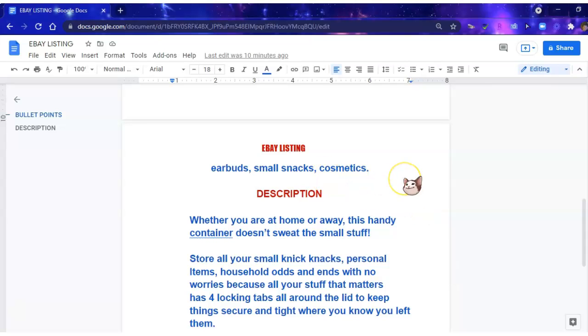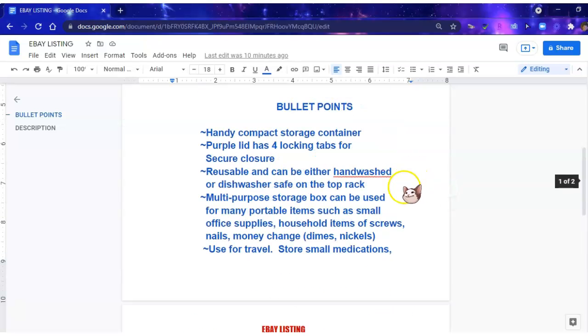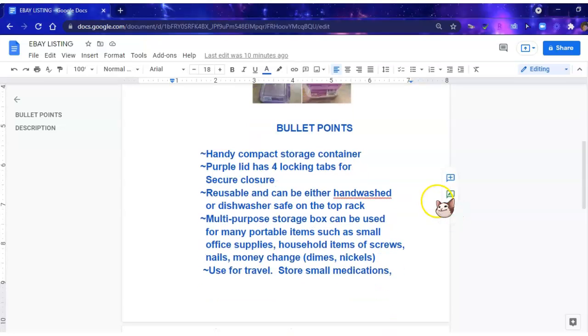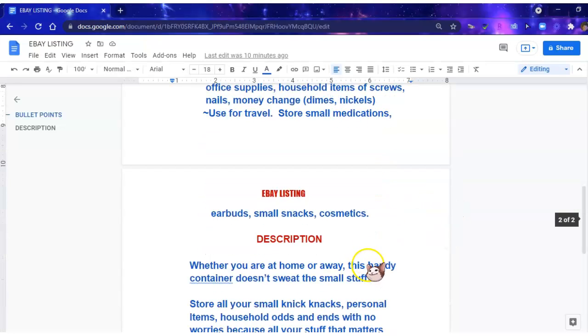And then they can't come back and say, well, they didn't have a good description, or they didn't do this, or they didn't do that. You want to cover yourself for that. And if there's things about your product that they specifically need to know, then by all means, you can put that in your bullet points or in between your bullet points and description, so that they know that also.